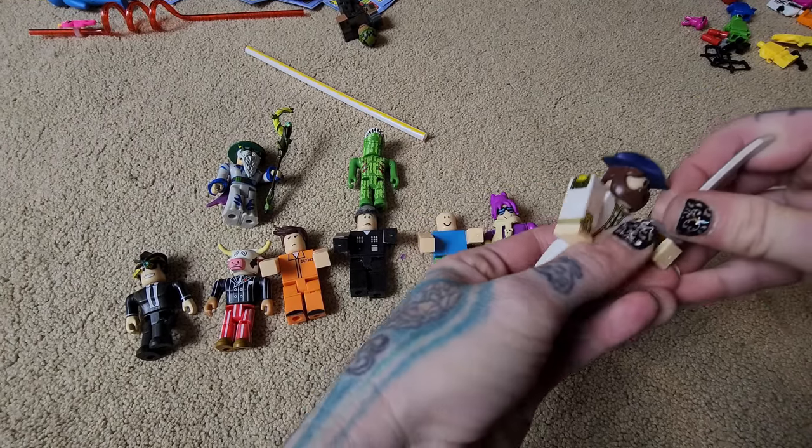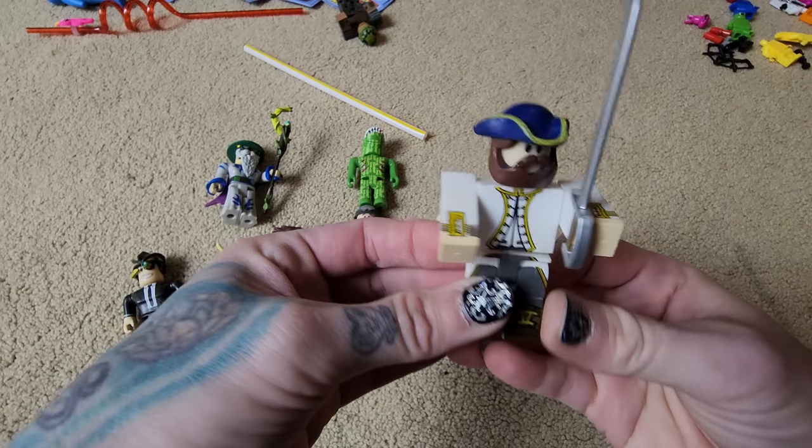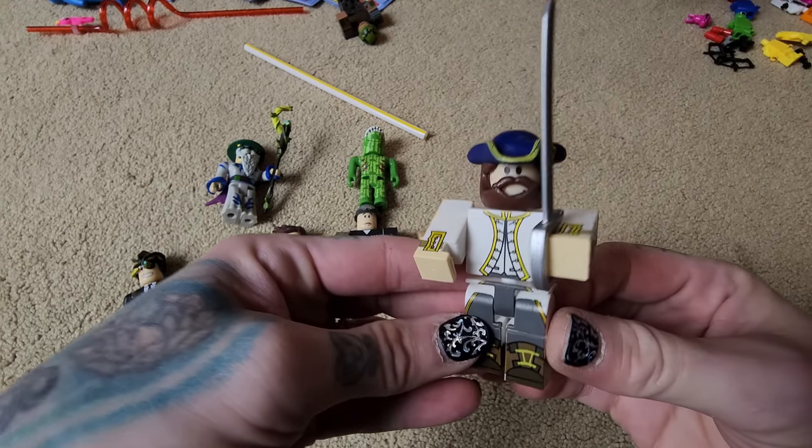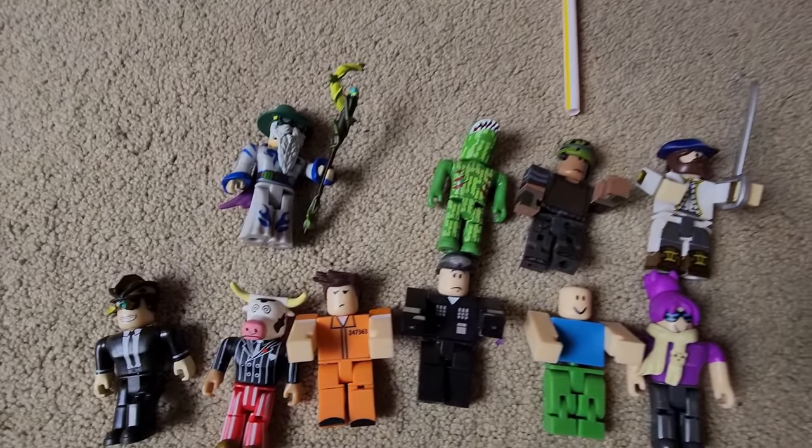And look at this guy. Here's a pirate guy. There, he holds a sword. He's like an admiral in the British Navy. That's what he looks like. Here's the complete set of the Roblox character.